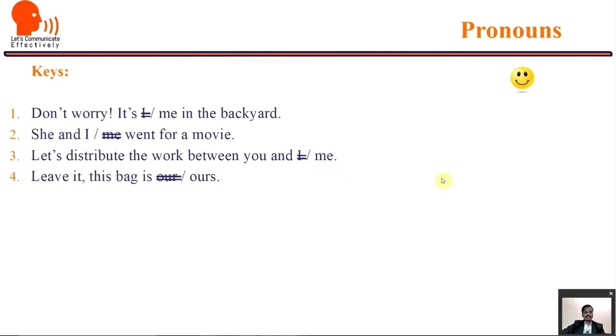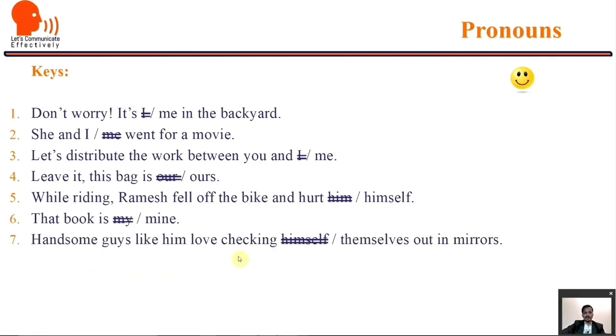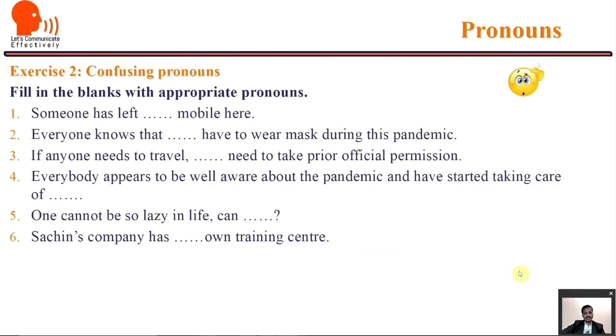Leave it, this bag is ours, not our. If you want to use our, then say, leave it, this is our bag. While riding, Ramesh fell off the bike and hurt himself. That book is mine. Handsome guys like him love checking themselves out in mirrors. So here we are talking about handsome guys, and him is one of the examples. That's why themselves.